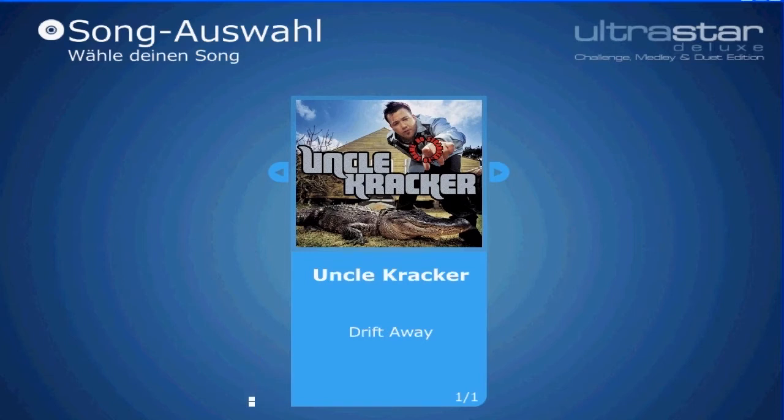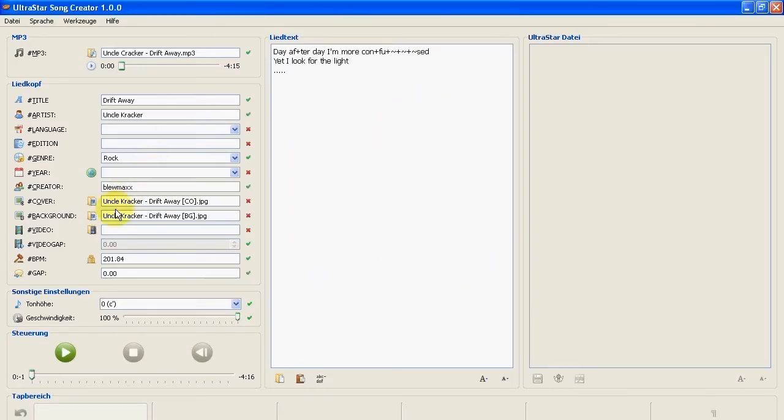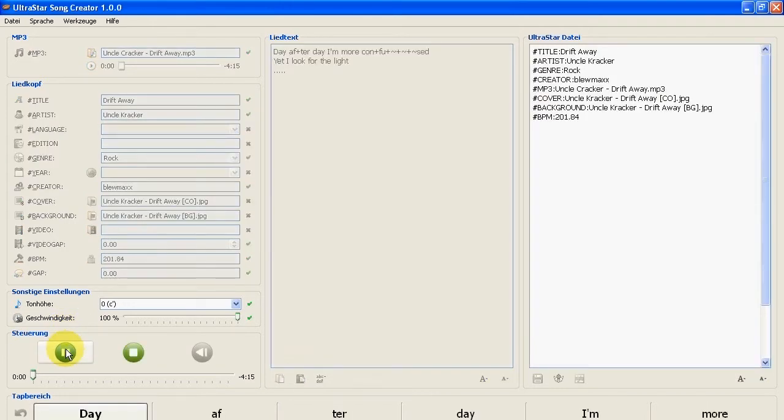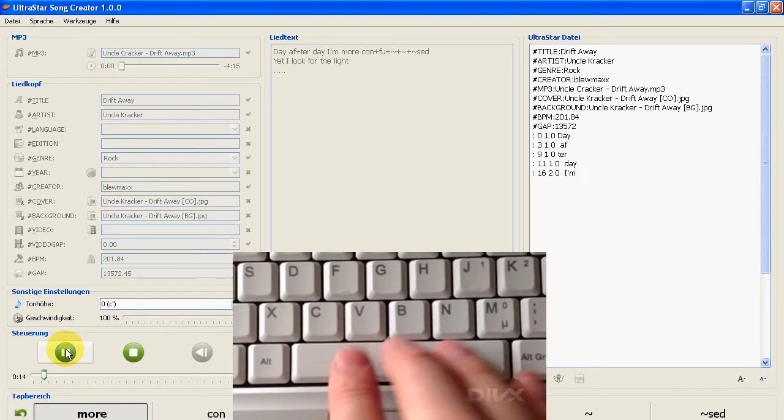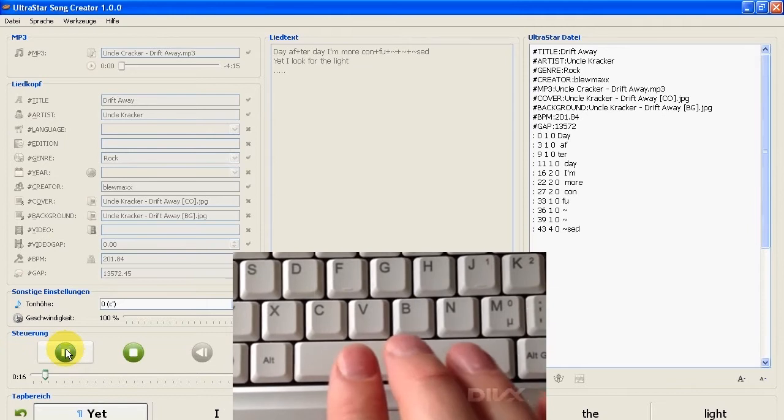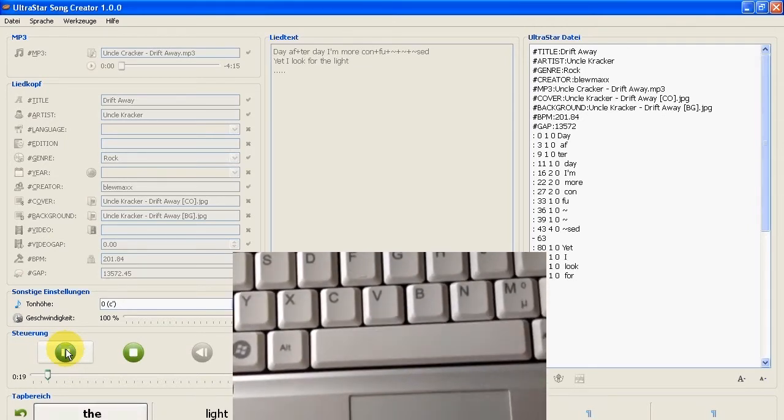Prior to working on the text file, I'd like to mention that there are at least two ways to create UltraStar text files. One is to tap a song. Using UltraStar Song Creator, you hit the spacebar every time a syllable is sung, and by doing this, the appropriate lyrics text is inserted. Having done this, you have to adjust the pitch of every single syllable by comparing it, for example, with an imported MIDI file. Advantages: after some practice, pretty good timings and all of the lyrics already inserted.